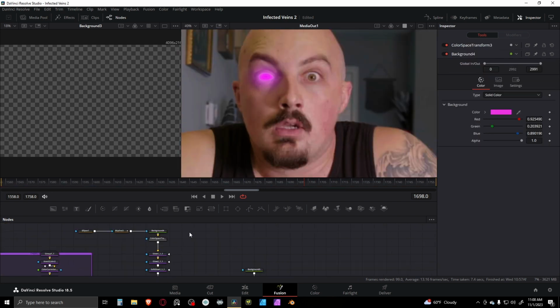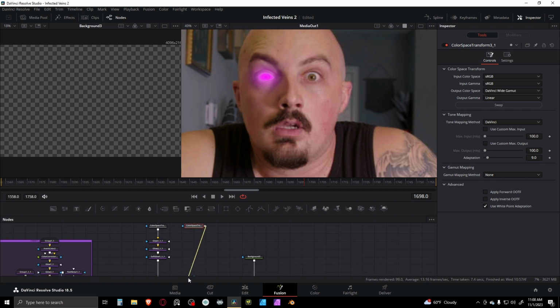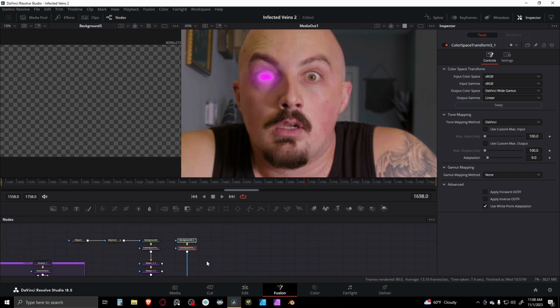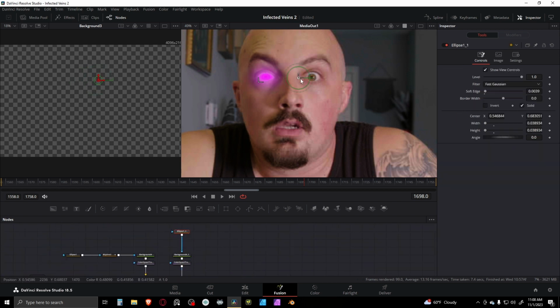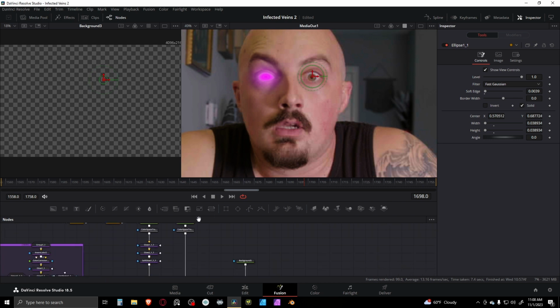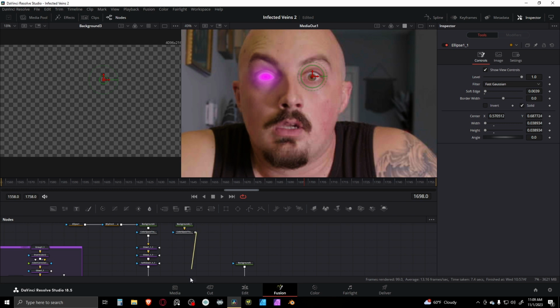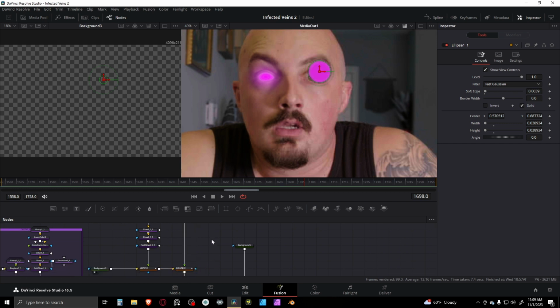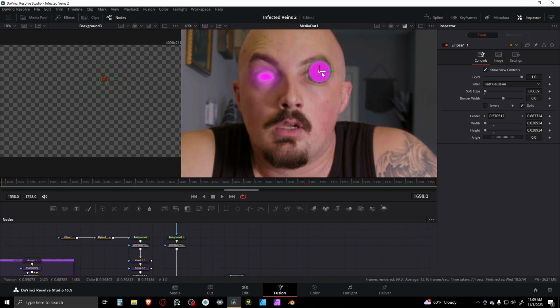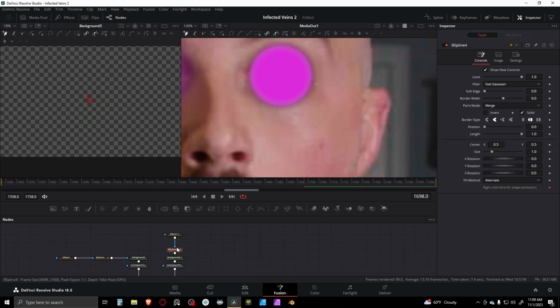I then copied every node except the B-spline from the left eye branch and pasted them to connect to the right eye tracker. Adjust the copied ellipse mask's position to cover the other eye. It's worth noting that sometimes positioning can get a bit weird when you introduce different media sizes, so connecting masks to the desired media is the best way to ensure correct positioning. You'll probably see me trying to figure out a workaround on the footage.